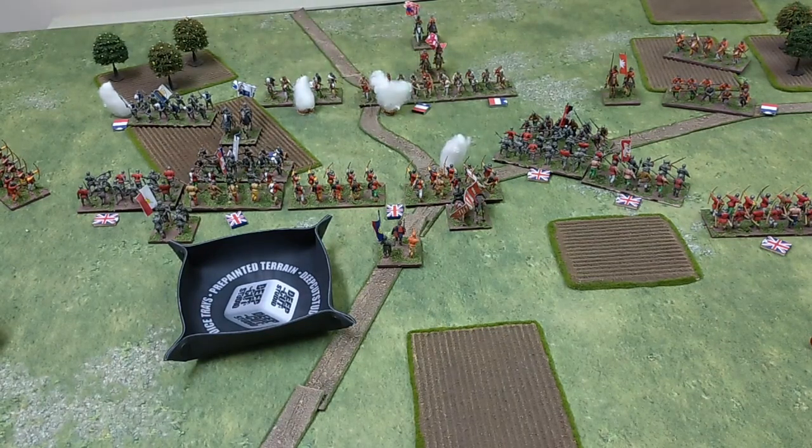Over on the right flank, the billmen are too close to the combat to fire anything from a short range perspective, but that's not an issue at the moment. However, the longbowmen certainly can, and they will be firing at this unit of billmen which has retreated. So they also need a disorder token because they retreated with disorder along with their support, didn't they?